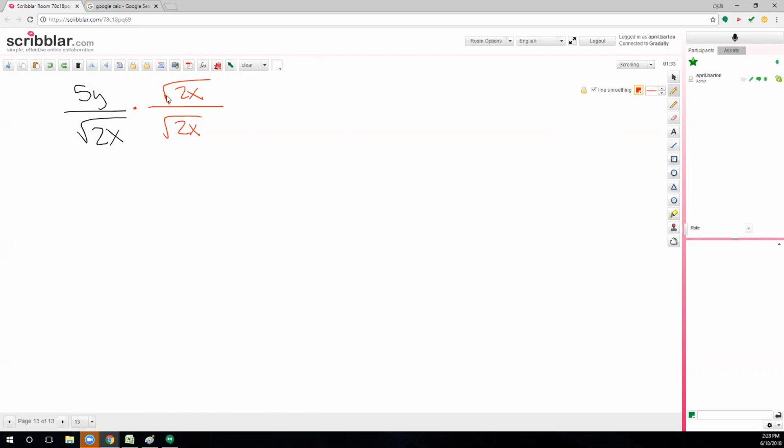But if you also multiply it by the top, this is called a clever form of 1. If we had like 4 over 4, that equals 1 because 4 divided by 4 is 1. Even though this is bigger, there's variables and radicals involved, it's still something over itself. This whole fraction is 1, so technically we're not changing anything. Then we just multiply across. So radicals, you cannot combine a 5y that's not under a radical with a 2x that is. So you just write them side by side.